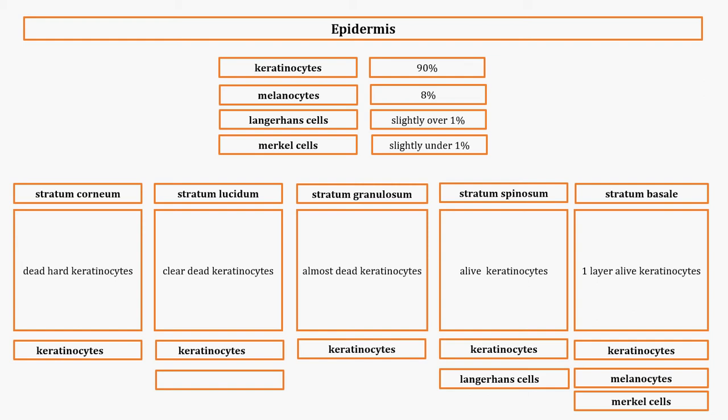The physiological reason why the Langerhans cells, melanocytes, and Merkel cells are in the stratum spinosum and stratum basal is because those layers are both close to the blood supply. Those cells need the blood supply because it contains the nutrients they need to stay alive. That's why they're closer toward the dermis, which is the layer right under the epidermis where the blood supply is. If they were to move out to the stratum granulosum or stratum lucidum, they would die just like the keratinocytes.